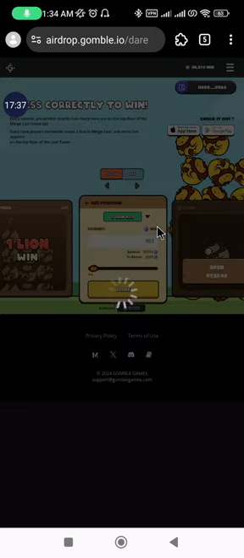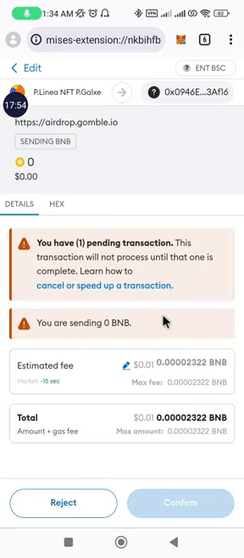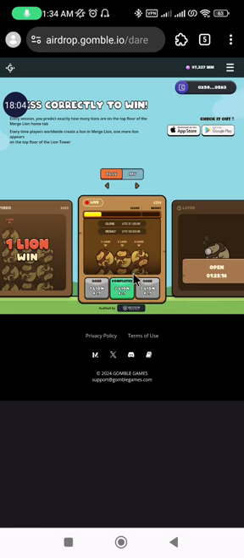So I'll click on the Dare now. There will be a prompt message sent to my MetaMask for me to approve that I'm going to use this amount to dare, and it's not refundable if I lose. So I'll click on the confirm button here. I'll click on confirm. So once done successfully, I've entered for this one now. So it's showing completed. So in 24 hours, I'll come and check if I won or not.